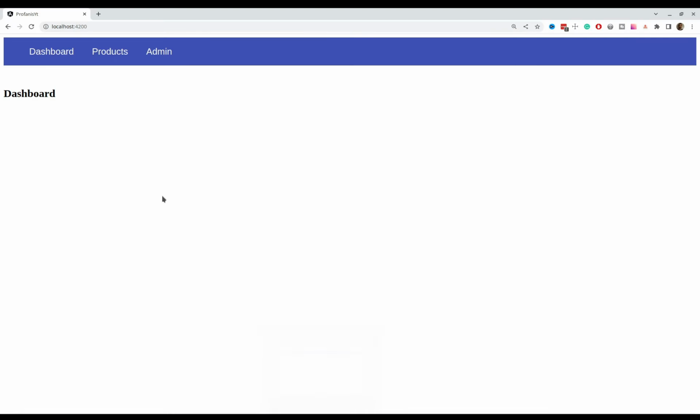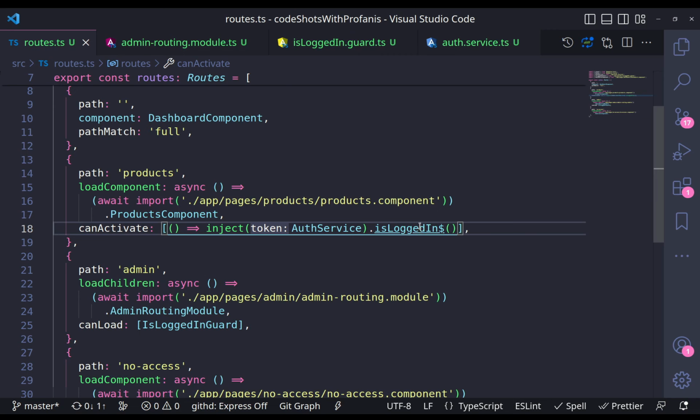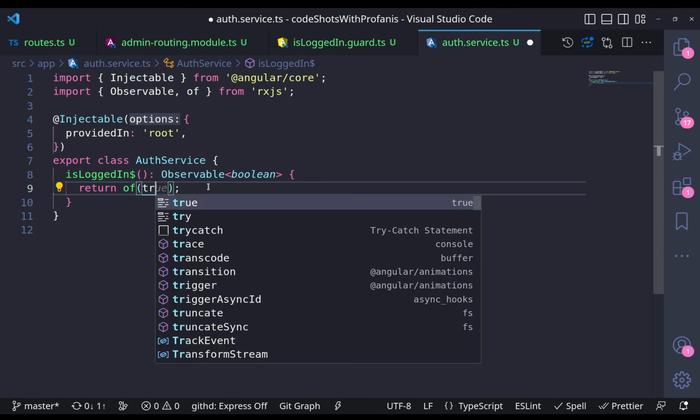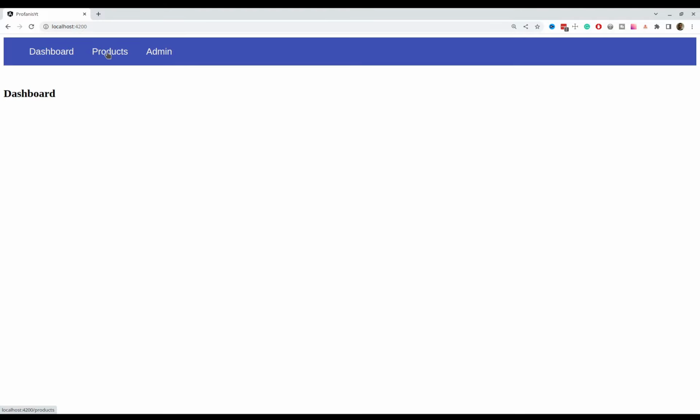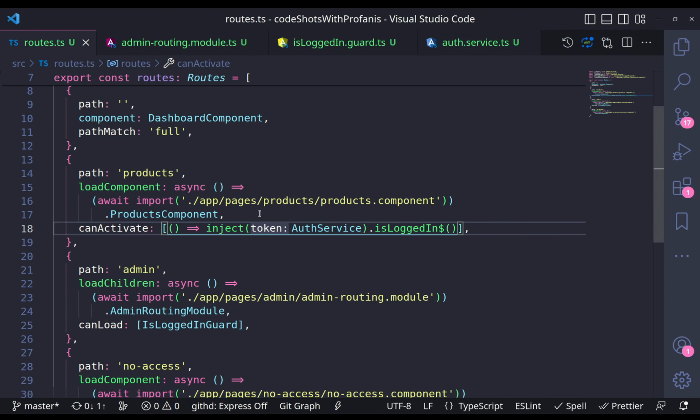So if I go here again and click products, nothing happens. But if I change now the isLoggedIn from false to true, I expect to have the option to access the products. Yeah. So this is the first approach of how to make it happen.